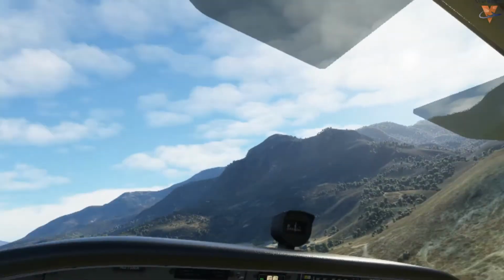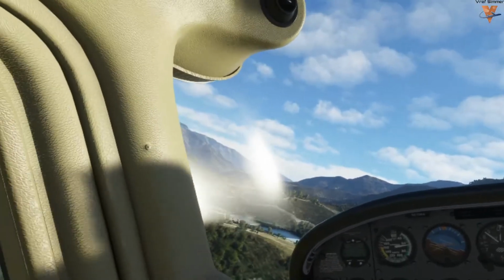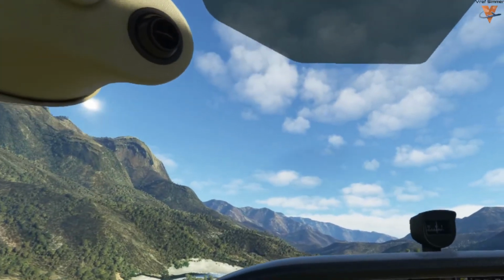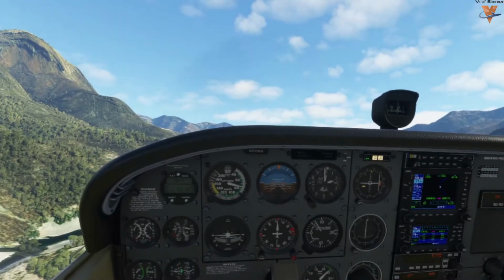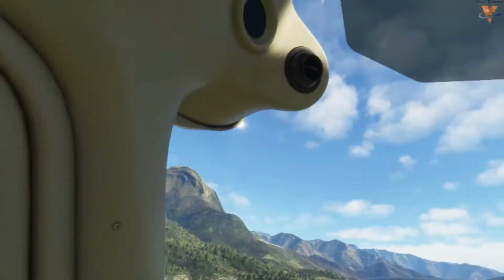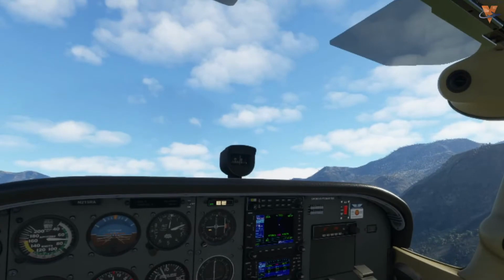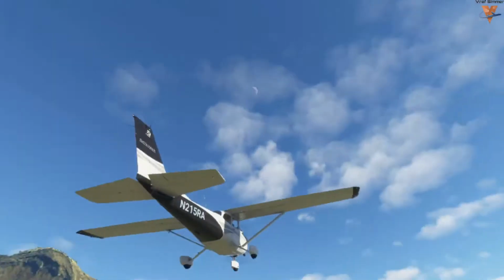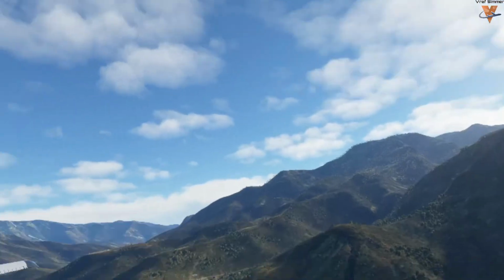Alright, flaps up. And we'll accelerate out of here and get climbing up to the top of the canyon again. We'll just follow the river down to the south and then get back on course towards El Fuerte. So there are quite a few towns down here at the bottom of the Copper Canyon.